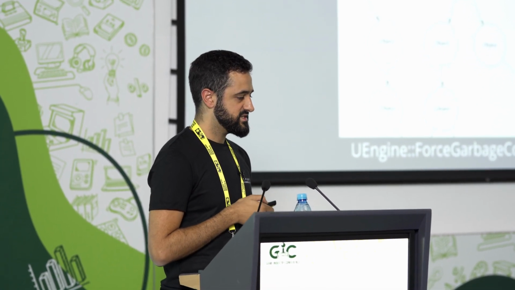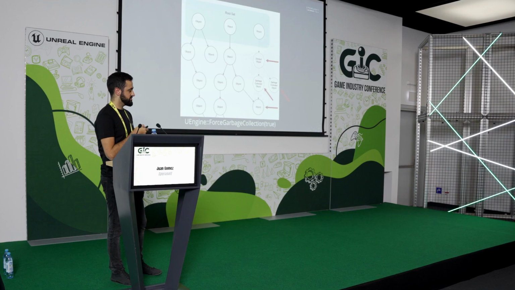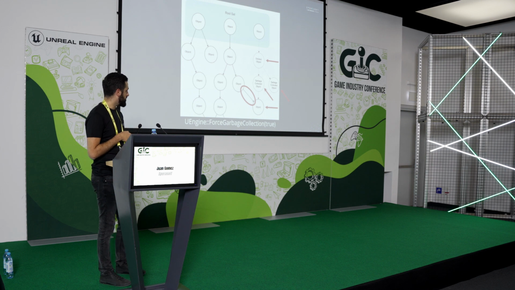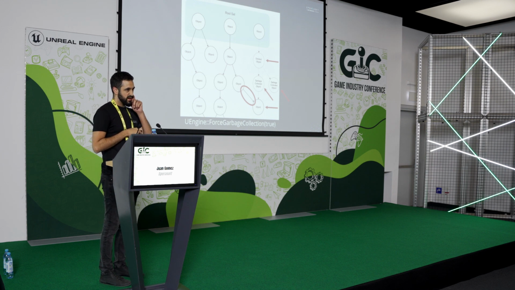And this one object is not going to be garbage collected, because you can find a different connection to the root set from here, because of this reference that we have here. But a very important thing to understand about the garbage collector in Unreal is that this is only going to work if this reference here is a UPROPERTY.